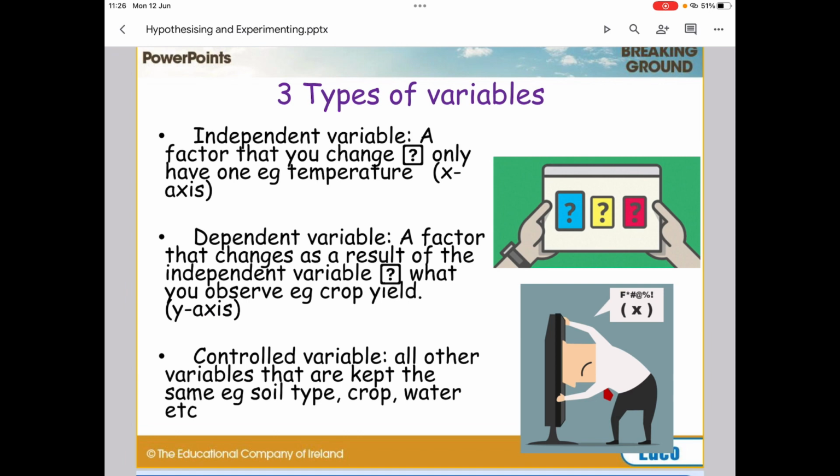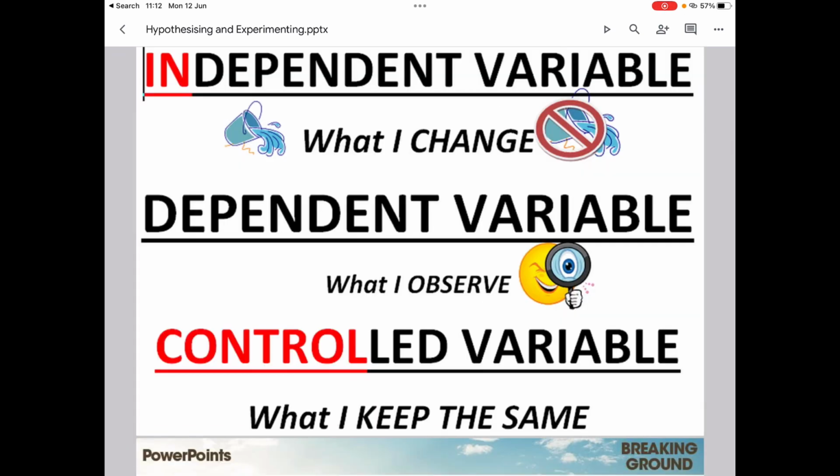It's like anything. If your car isn't working, you're not going to change the gearbox, the clutch, do the timing belt, change tires all in the one go. You're going to do it problem by problem. If the gears are grinding, look at the gearbox. If it's not the gearbox, then move on to the clutch, then move on to something else, okay? You change one thing at a time in every experiment that you're doing. Bit of a graphic there I use. So your independent variable is what you change. Your dependent variable is what you observe or measure, and your control variable is what you keep the same.